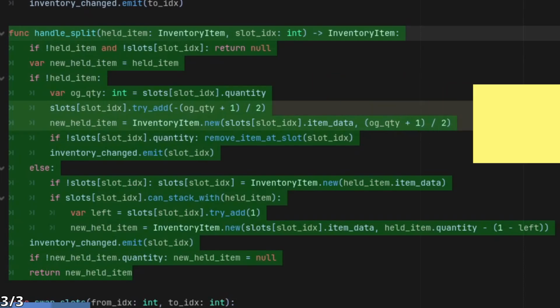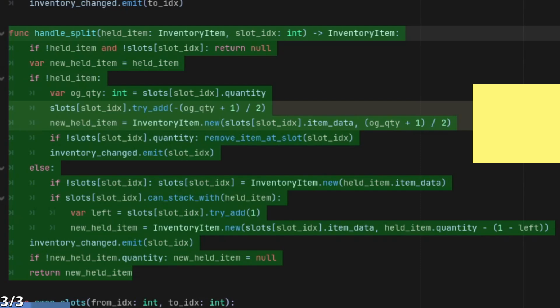Then we must split the quantity of our slot index in half and give the other half to our held item. Care must be taken when we are dealing with odd number of quantities. In that case, either the slot index or the held item can have the greater half of the quantity. In my implementation, that is the held item because it is the core focus, but you can change this as per your game.